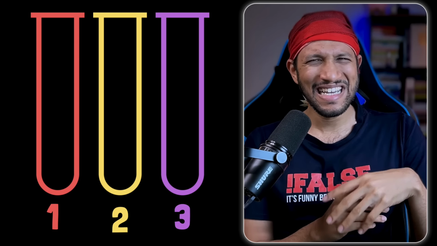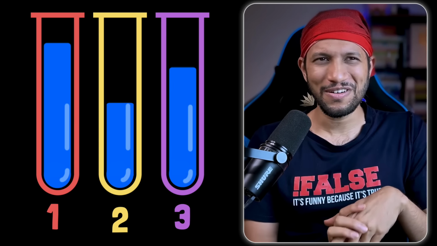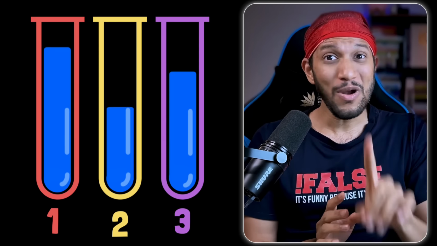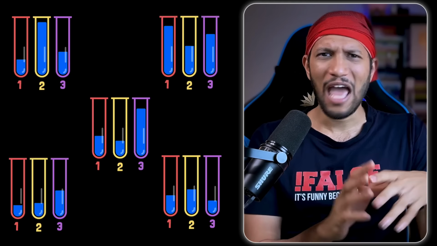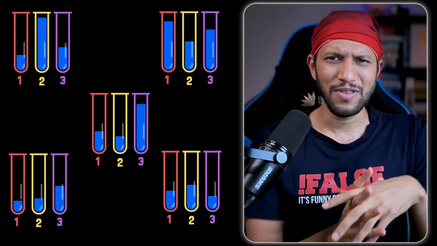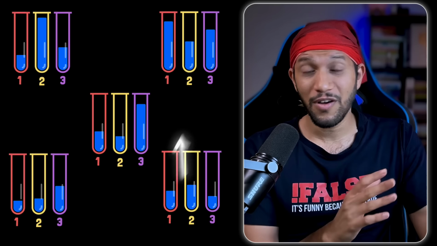And I'm like, what? How am I supposed to know? You're pouring it randomly. Any test tube will have more water. And Feynman says exactly. But what if we didn't have one set? We had not 5, but billions and billions of them. And we kept pouring water randomly in all of them. And don't worry, we have lots of water. Well, then some sets will have a lot of water, others will have less.